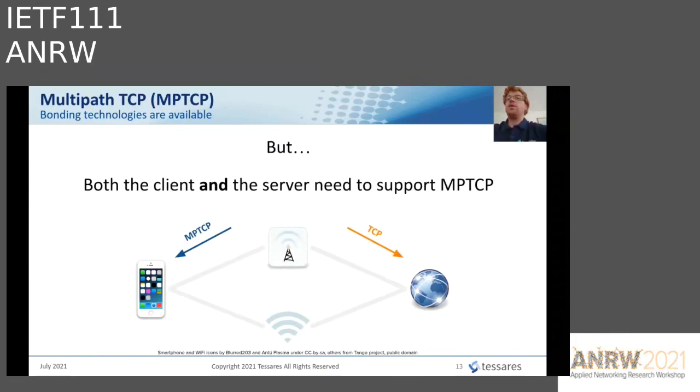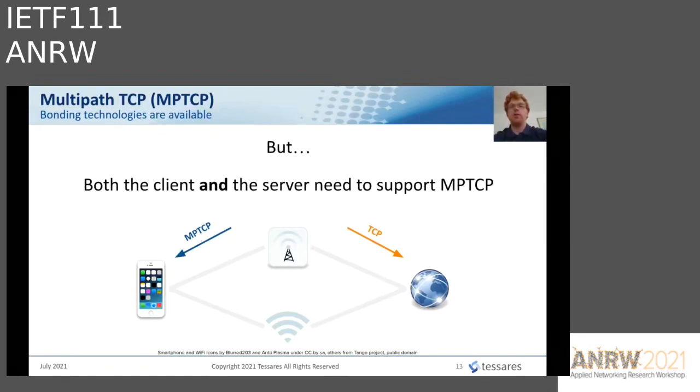But this extension to TCP needs to be supported by both the client and the server. On the client side, some smartphones already support it, like the one from Apple since 2013, but also some others from Samsung, LG, and more, even if it's restricted to some applications. As shown on the MPTCP.io website, on the server side, the support is not very significant for the moment. For various reasons, we are actively working on it.